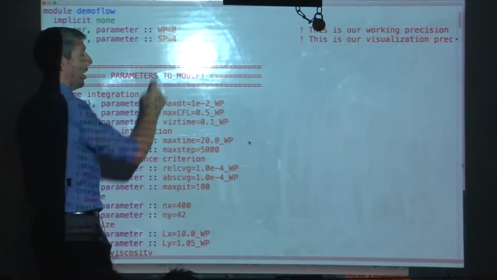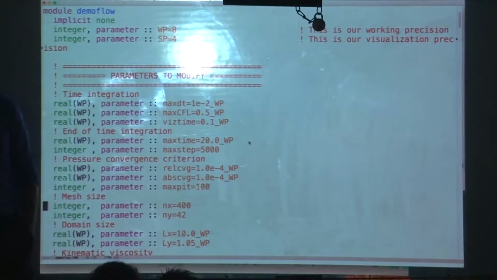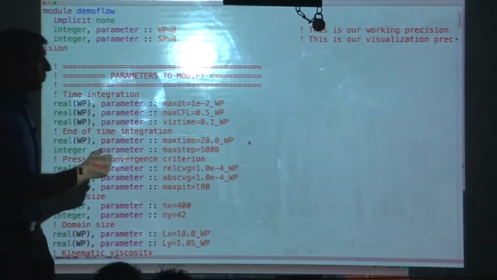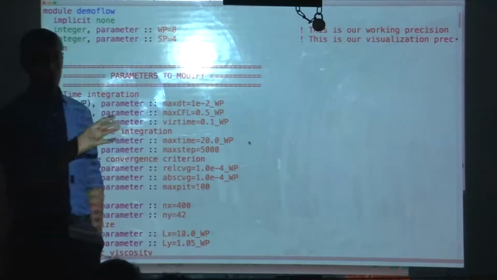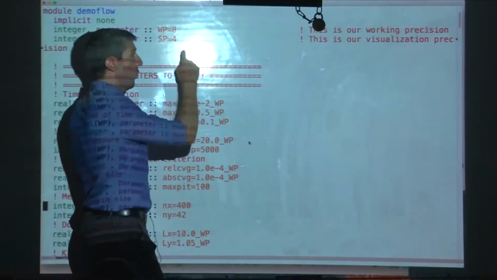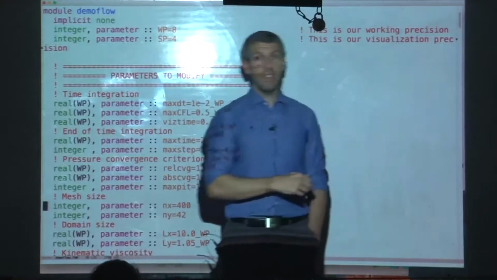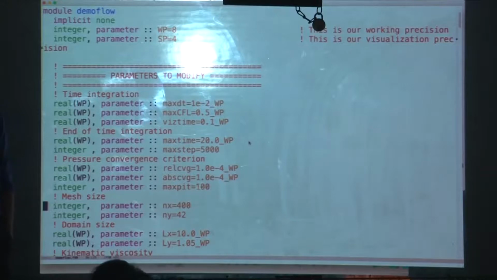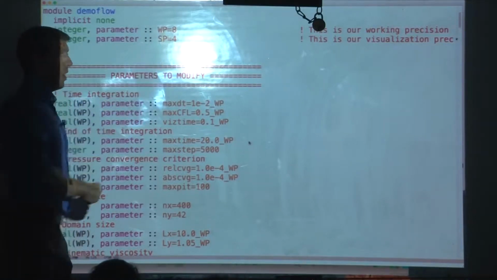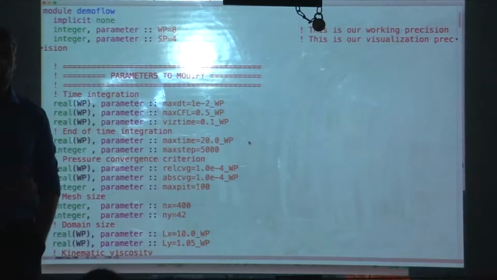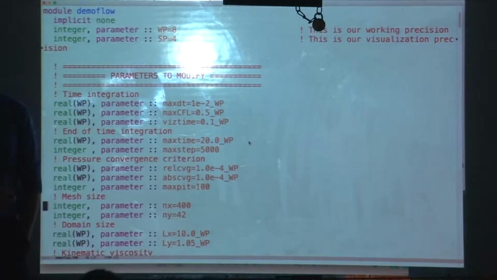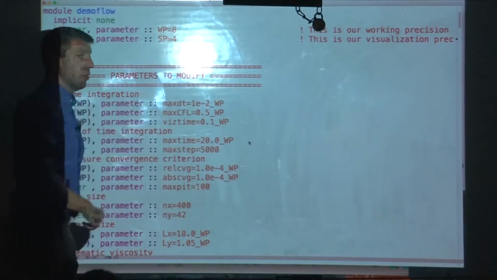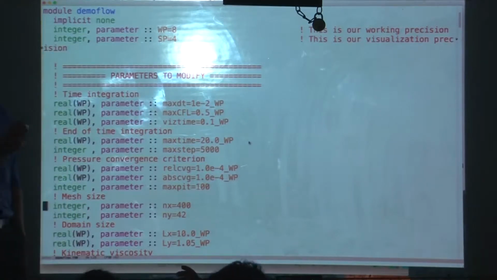Effectively, what I'm saying is I want my real numbers for visualization to be single precision, meaning encoded on 4 bytes. That means that I will have essentially 10 to the minus 8 precision with my visualization data. But I want my calculations to be done with a precision that allows me to go down to 10 to the minus 16. Okay, double precision, 8-byte integer, 8-byte reals.